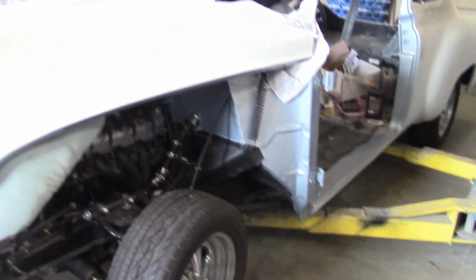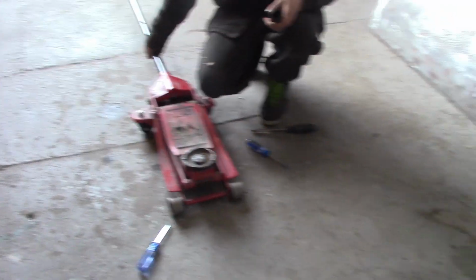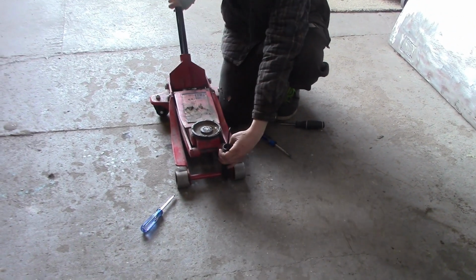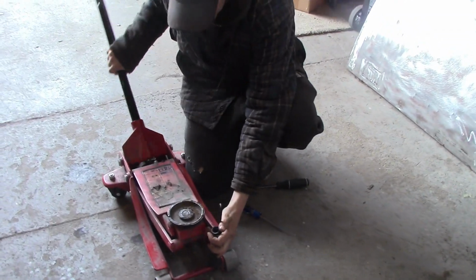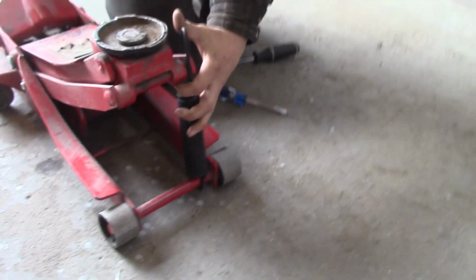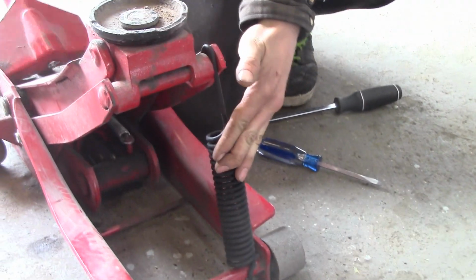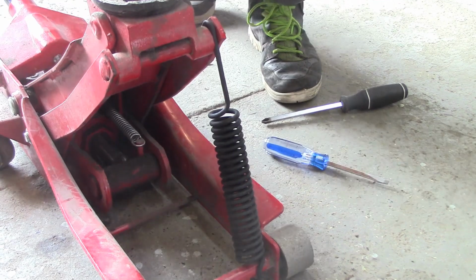So if the fenders are off your car, here's what you do. Chris has got the big brain on him today. I'm sure some of you guys who know these cars have heard of this before too. You can see it hooks into the jack nicely down below, nothing where you're going to hurt yourself, and hooks up on the top.